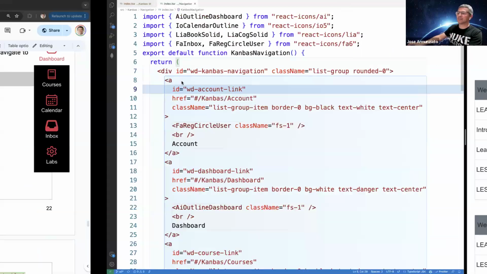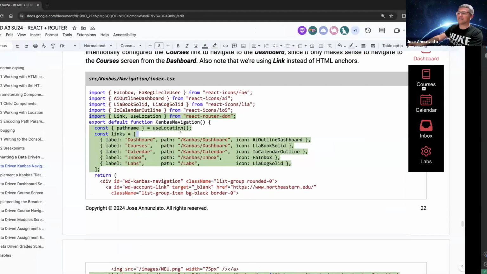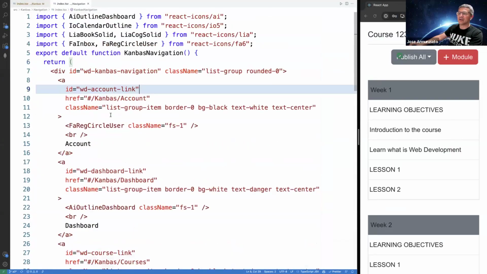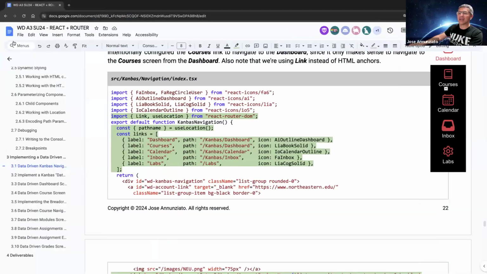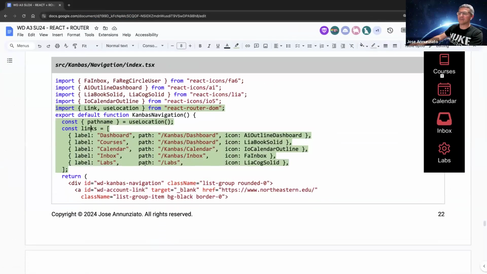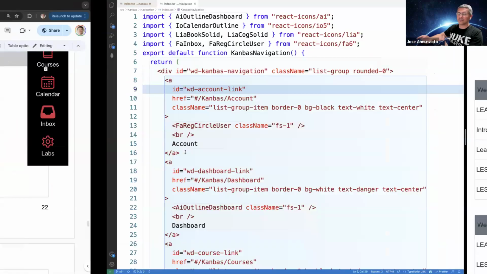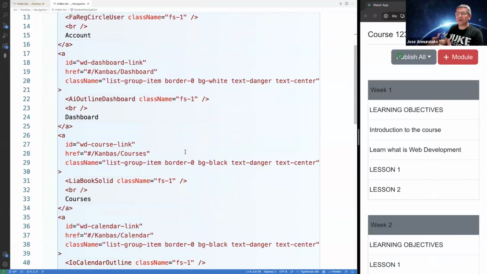So here's an alternative implementation: instead of having these hyperlinks over and over and over, we could have an array here that declares the hyperlinks. The labels are different for the dashboard, courses, the calendar, the inbox, the labs. And then these are the paths that you would navigate. So for each one of these, you should always identify what is different.